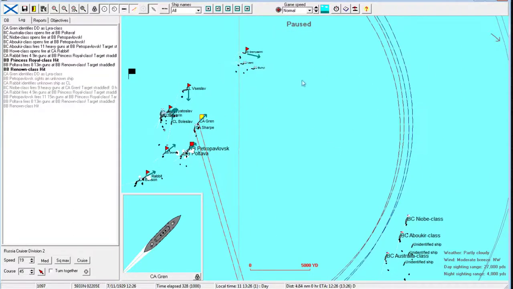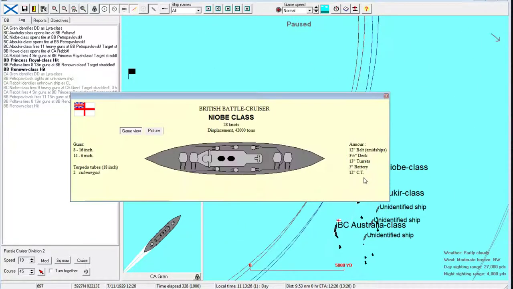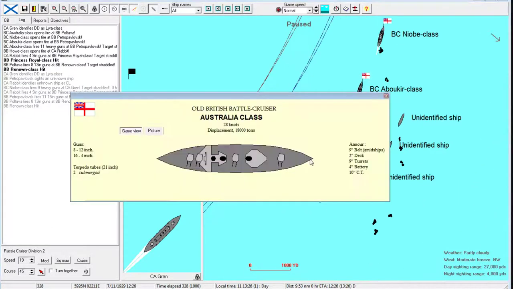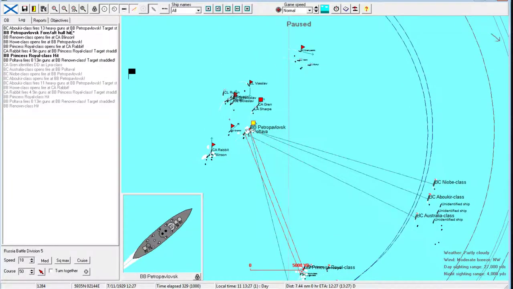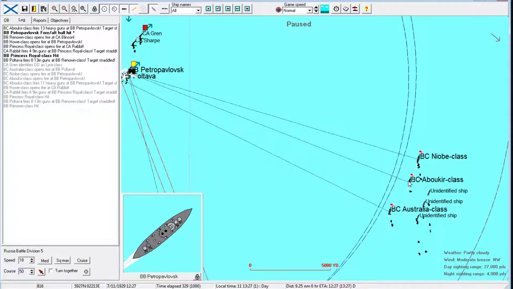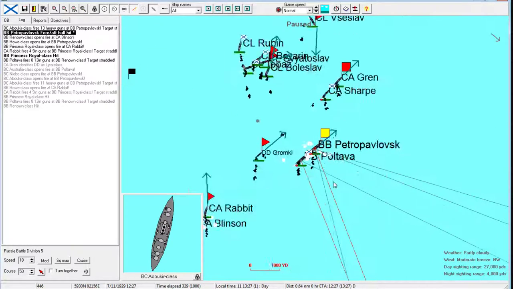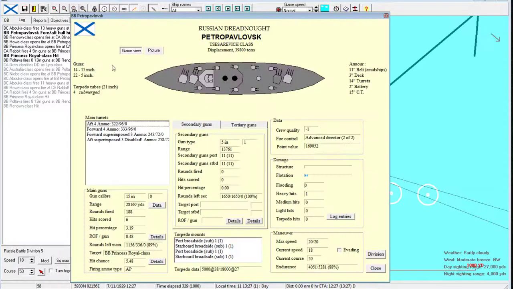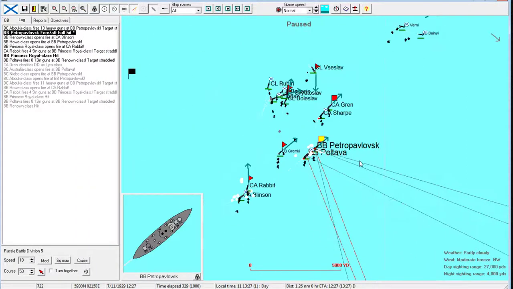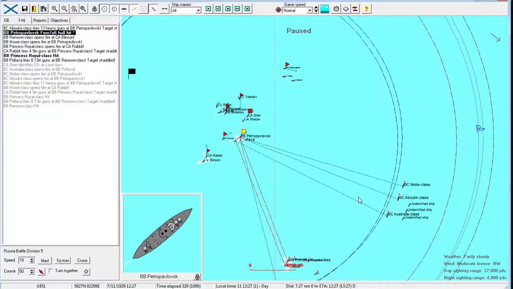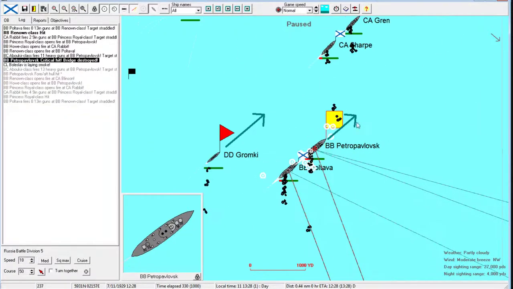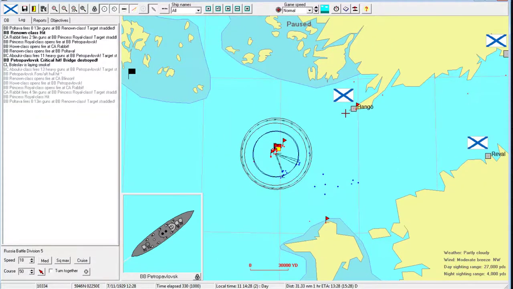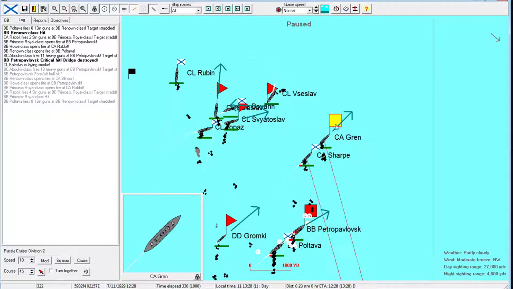The destroyers are, it looks like, deciding to make their attack run. They have a Niobe here too. Good God. Australia is the only one that we could possibly stand up against. So we're just getting lucky right now. We have very good, okay, which one's this, this is 16 inch? Oh gosh, that's painful. Oh, they knocked a turret out? No, it was already jammed. Okay. Oh my gosh, the bridge was destroyed. Well, we're already kind of beating a retreat course to Hanko, and I think that's how this episode will go.